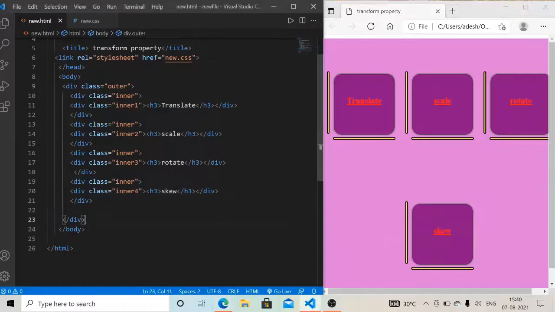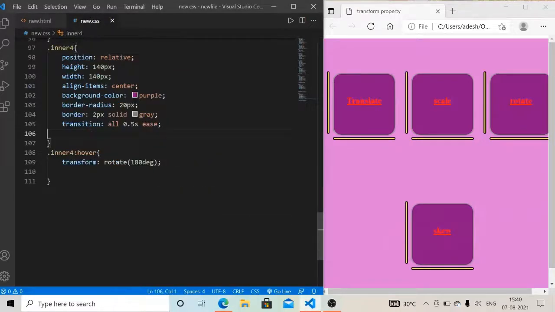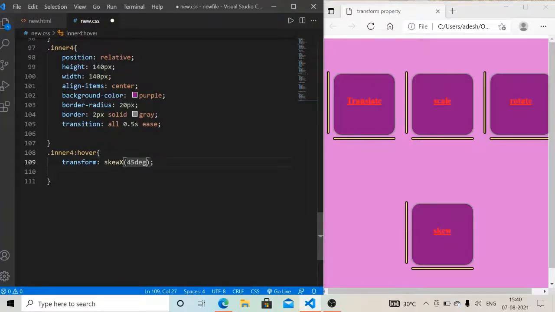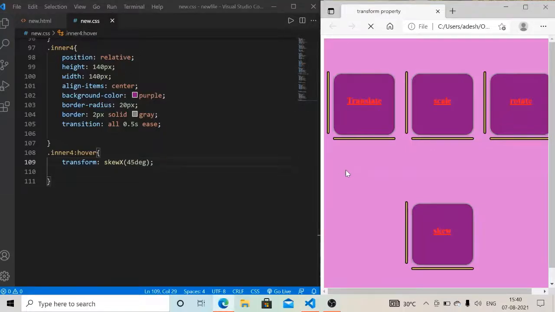It will rotate because there is the use of the transform rotate property. So I delete this. Now I write the skew property, skewX. If you write skewX, you have to give any degree, like 45. Then if you refresh your page, you can see that your box is stretched at a 45 degree angle from the x-axis.